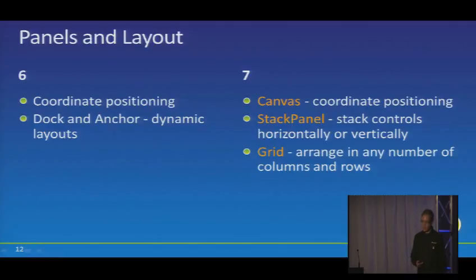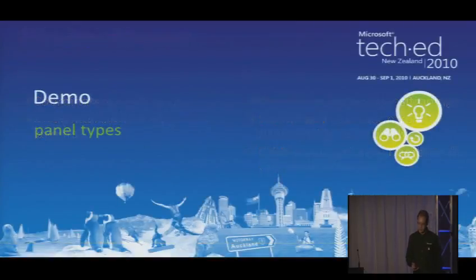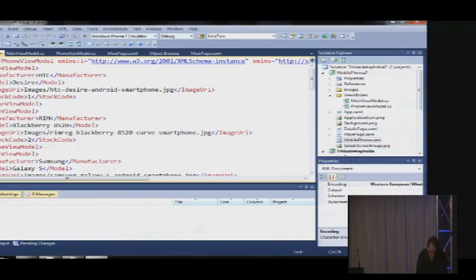And the last one is the grid, which allows you to set up a definition of like rows and columns, and you can actually have items which are then either assigned to a single row and column, or you can actually have ones that span multiple columns, so you can create quite complicated layouts using the grid control. So I'll go back to a different piece of code.